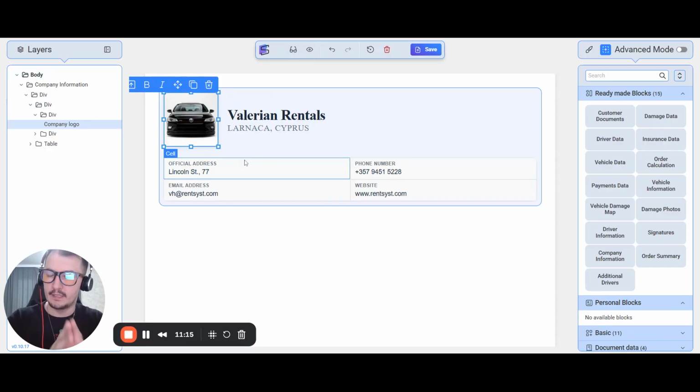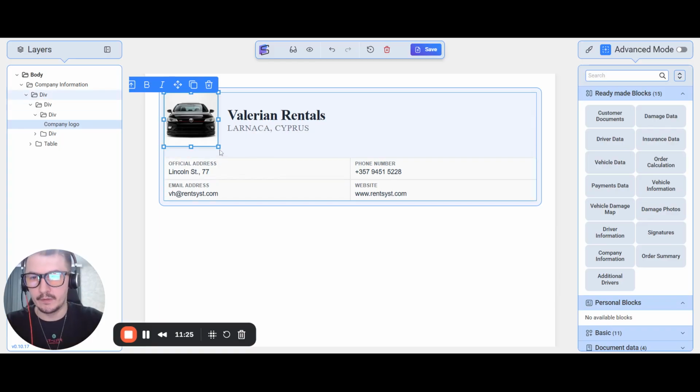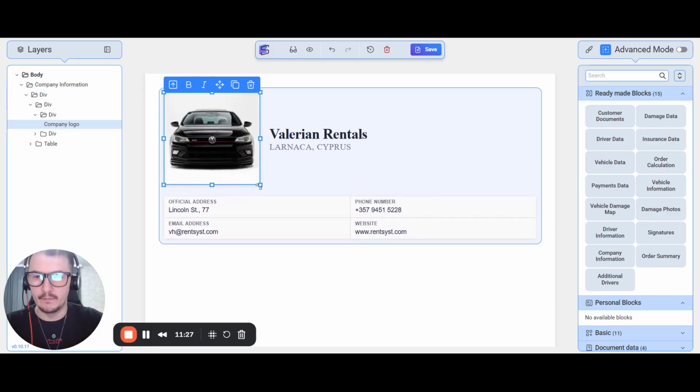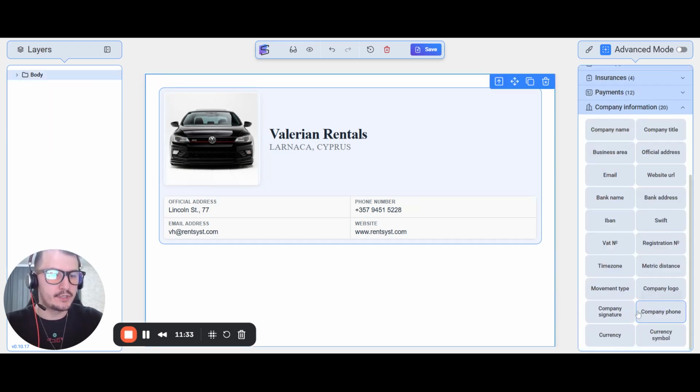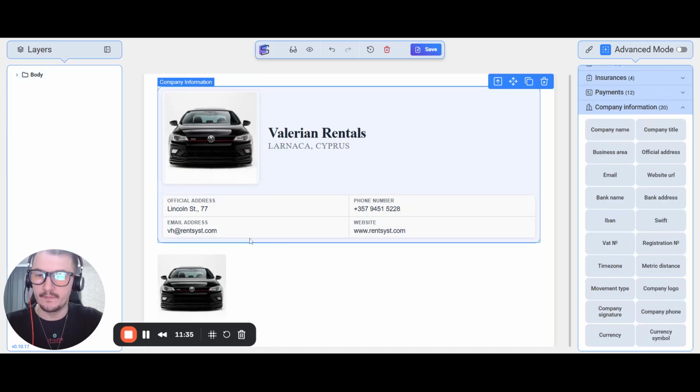A lot of you guys are asking about the possibility of customizing the logo. So in this builder, it's very easy to do. If you would like to change the size, move it like this, or let me show you some cool feature in company information. You can also use the logo here.